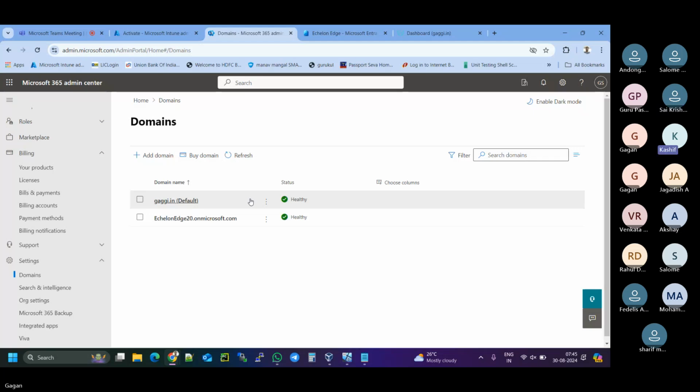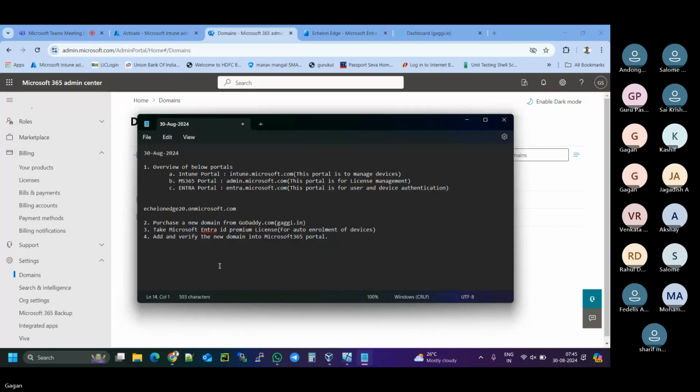Now let's go back to the notepad and type in create user accounts. Now you have some users. Suppose some users are from India, some users are from US, some users from United Kingdom, some users are from Canada. So you have to create users according to their region. So let's go ahead and create some user accounts.